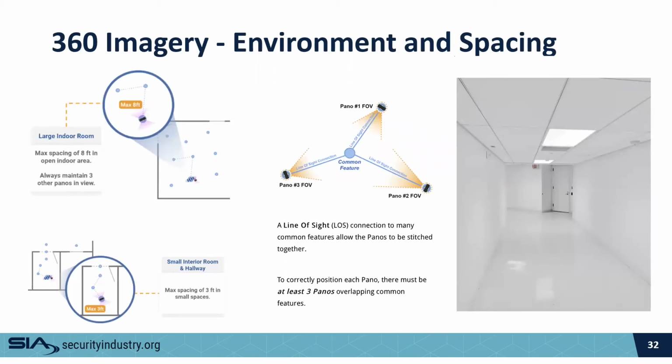From a photogrammetry perspective, we rely heavily on overlap, the pixel match. When an environment is very feature rich, it's quite easy to merge these data sets and find commonality, piecing them together like a puzzle. But when there are very few physical attributes in a space, like a white hallway like this, it becomes much more difficult. That changes the workflow. We may need a different type of capture, we may need to take more pictures, or we may need to address environmental challenges with different workflows. So that's something to definitely consider.